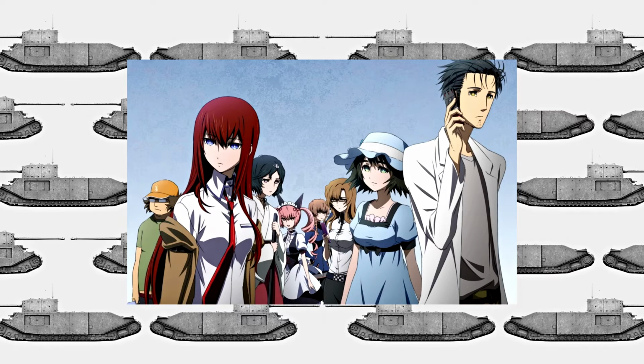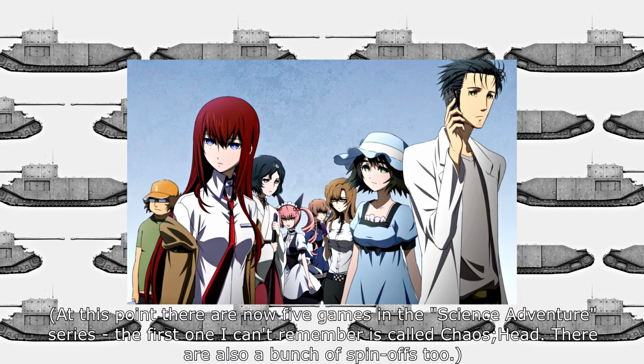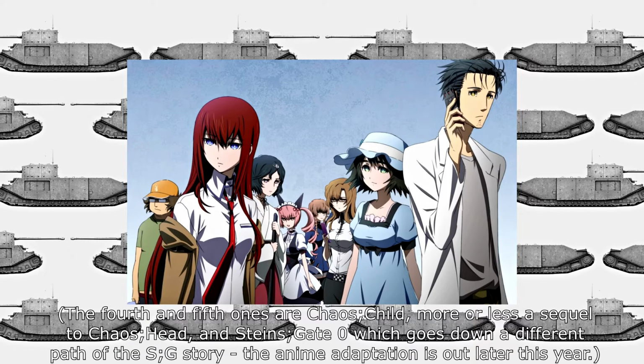I'm actually in an interesting position at the moment, because Steins Gate itself is part of a trilogy of three games called the something trilogy, I don't know, the Adventure Science series or something. The first one, I can't remember what it's called. The second one is Steins Gate, and the third is called Robotics Notes. Now, they've all three of them had anime adaptations, but adaptations is your clue there. They are all actually visual novels.